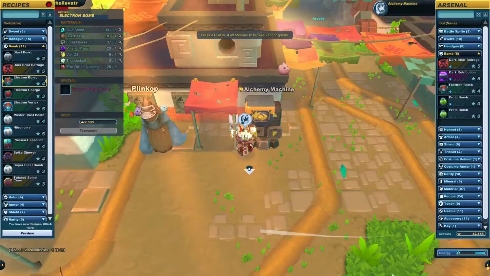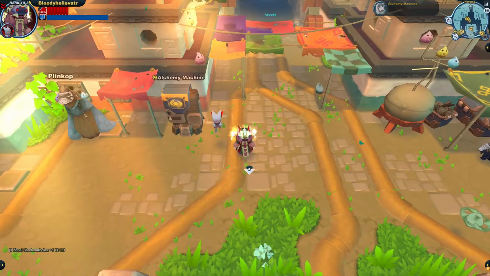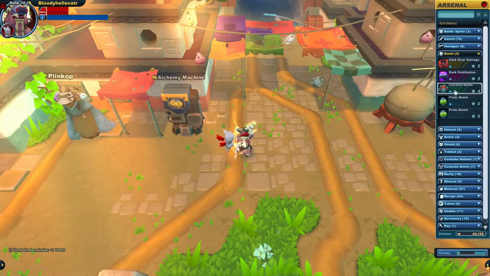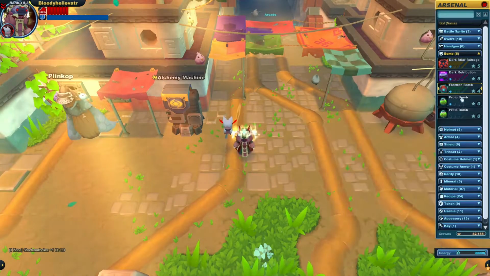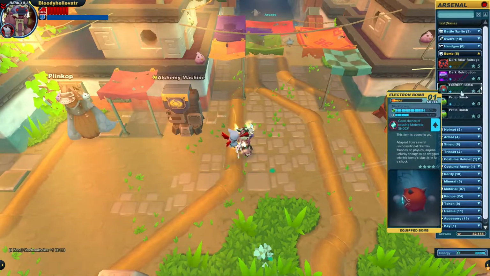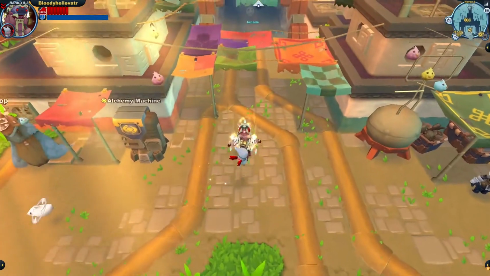And there it is, our new Electron Bomb. We're about halfway there before we can finally get our hands on an Electron Vortex. Now we just gotta heat this thing up to level 10. Let's head back to the arcade.